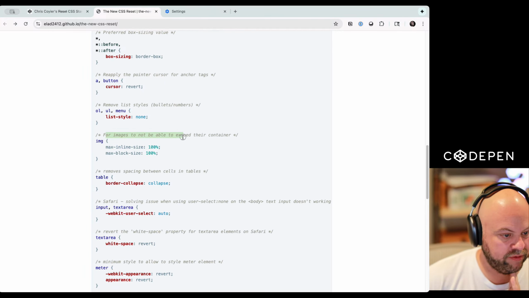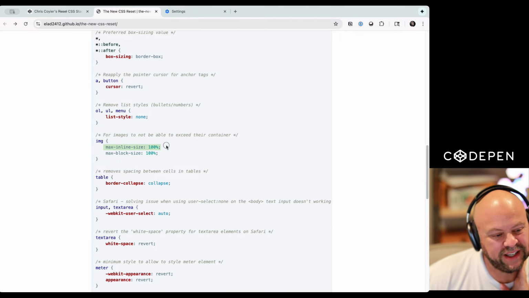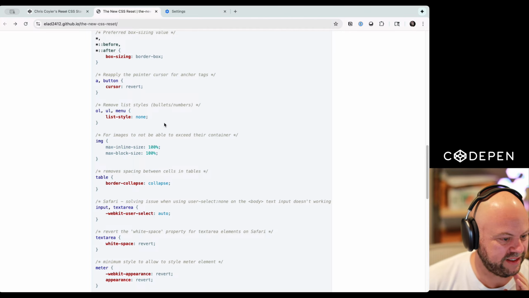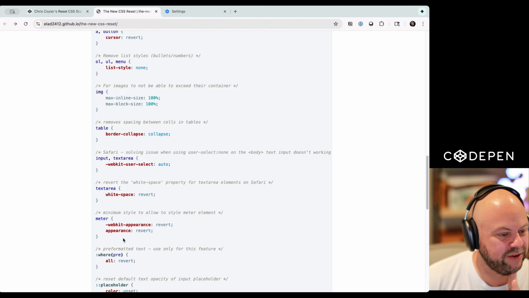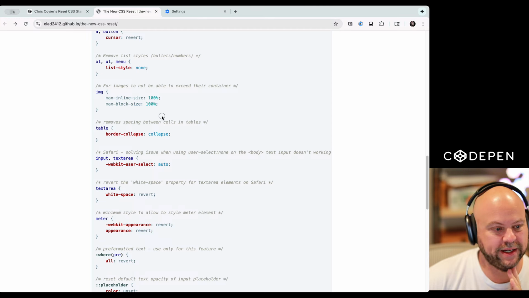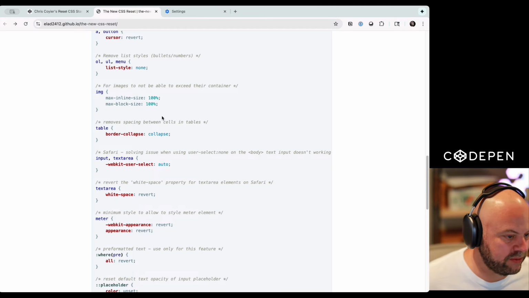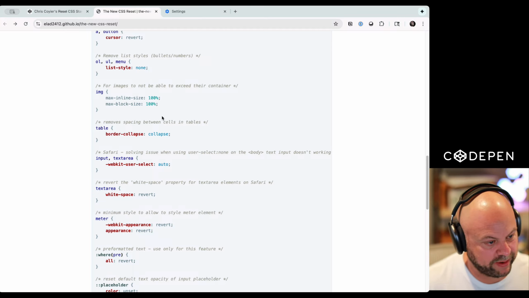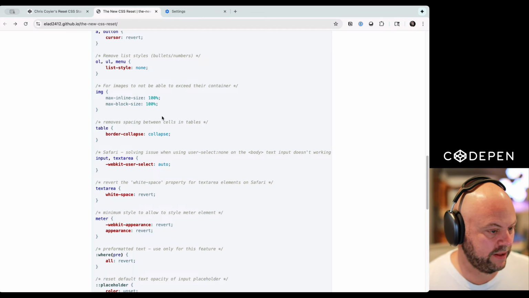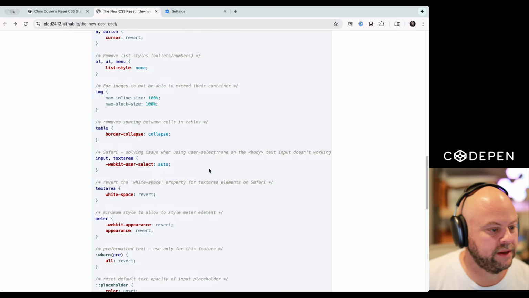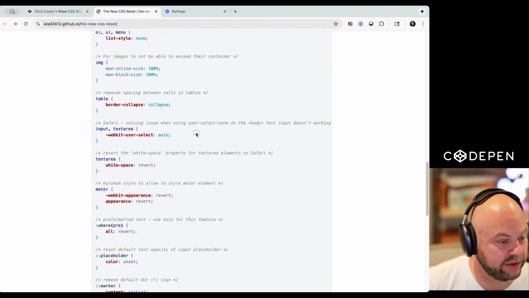I don't know. For images, not being able to exceed their container, absolutely. In both directions, no. Don't care about the other directions. Not that I don't care. I just don't think the logical properties matter here. I've said this too many times now. Just because a website is set in Japanese, meaning a top to bottom language or whatever, they don't turn their images sideways. Whatever. Tables we've got to do.